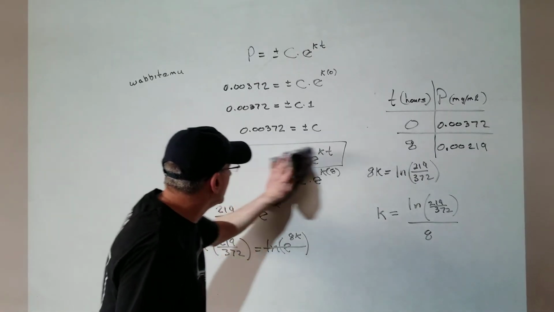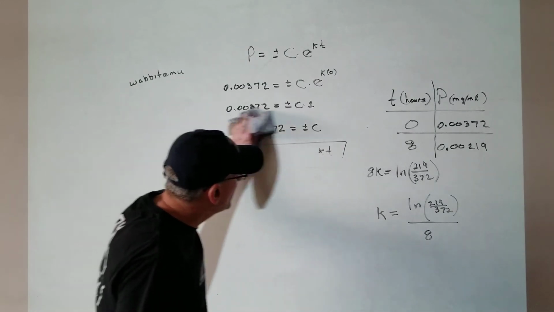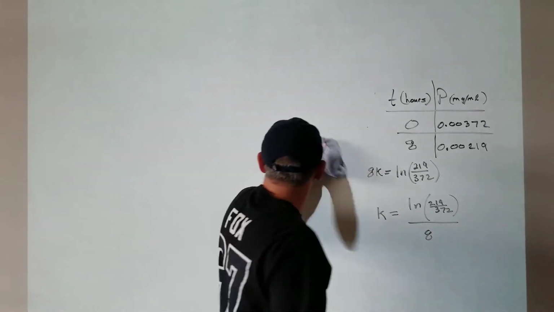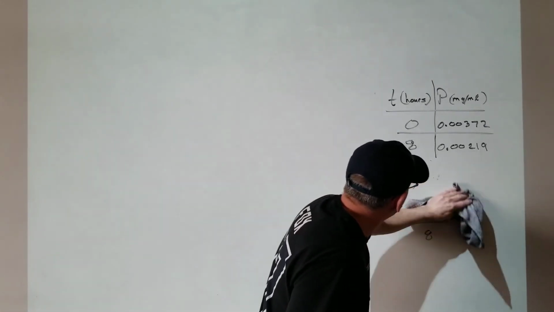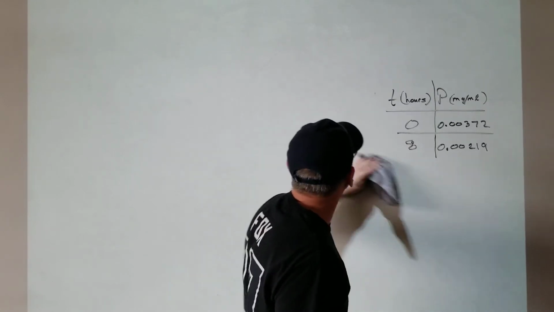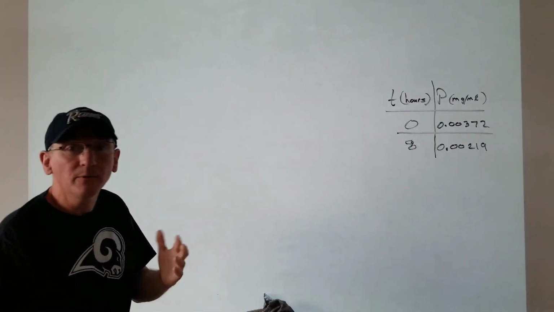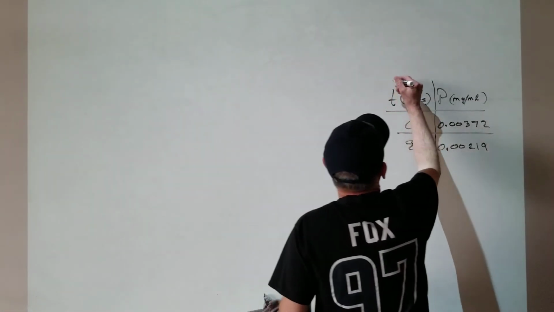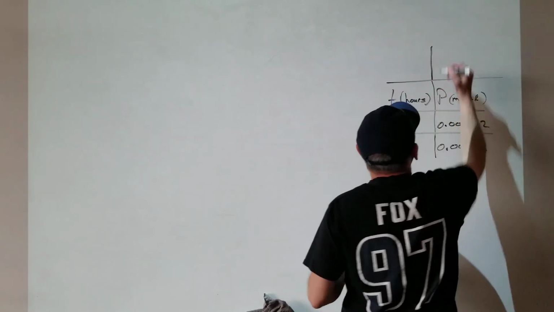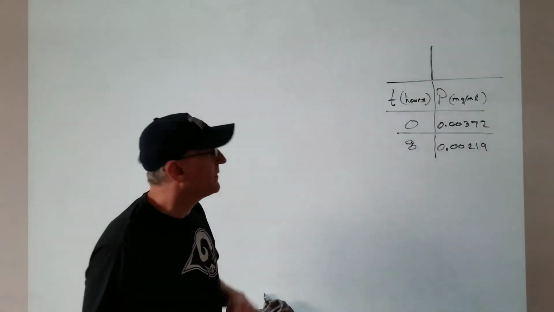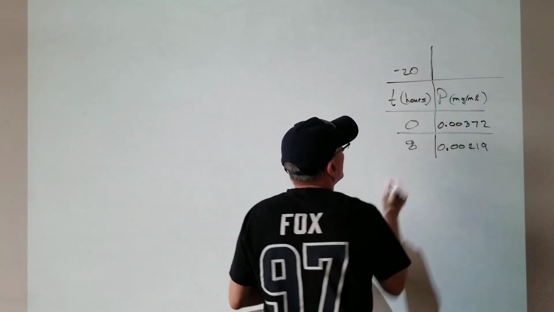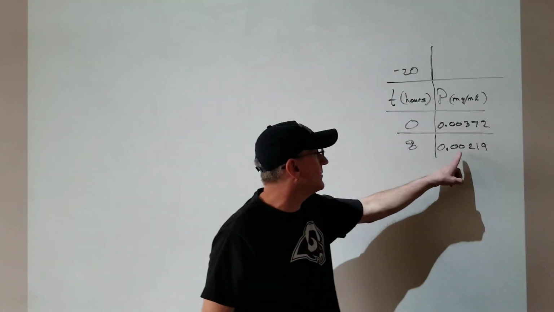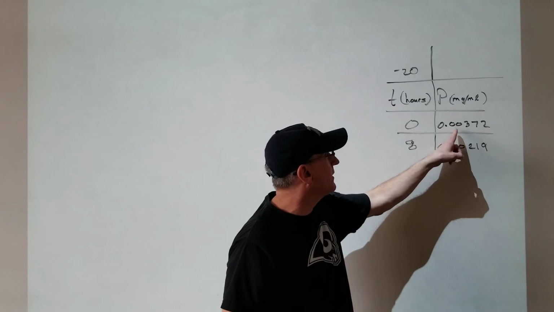Well, here's something you don't do every day, but if you think about it, it makes sense. You can use this model retrospectively. In other words, we get very used to plugging into equations to predict things that are going to happen down the road. But in this case, we want to know what happened in the past. Well, what would you put in the table for a time to represent 20 hours ago? Yes, you'd put -20. So what we're going to do is evaluate this at time -20, and you're going to get a concentration higher than either one of these.